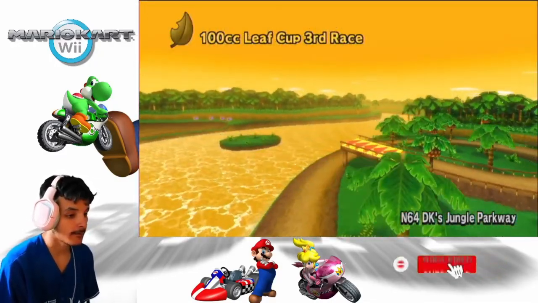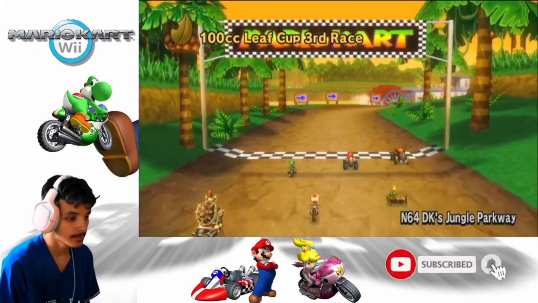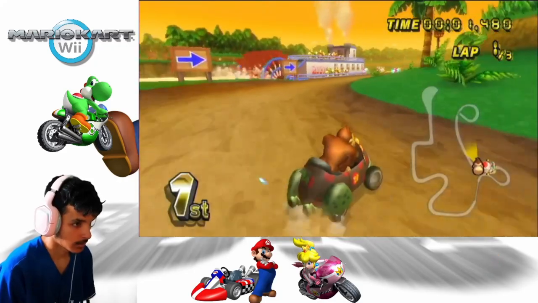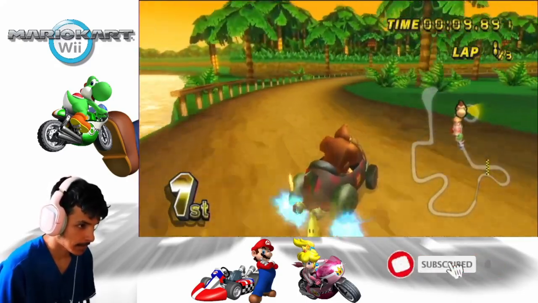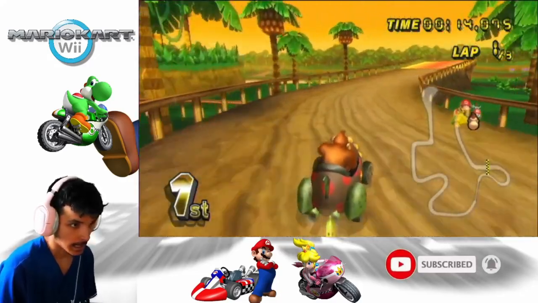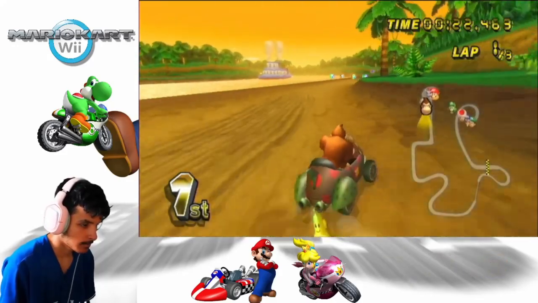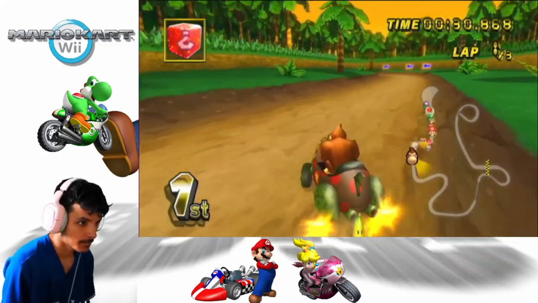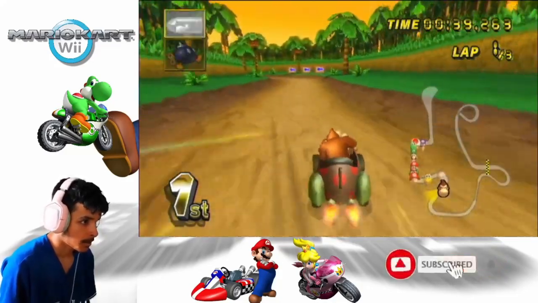N64 DK's Jungle Parkway from Marker 64. All right, let's get a move on. Let's go for a ride again. Oh god. Okay. All right.